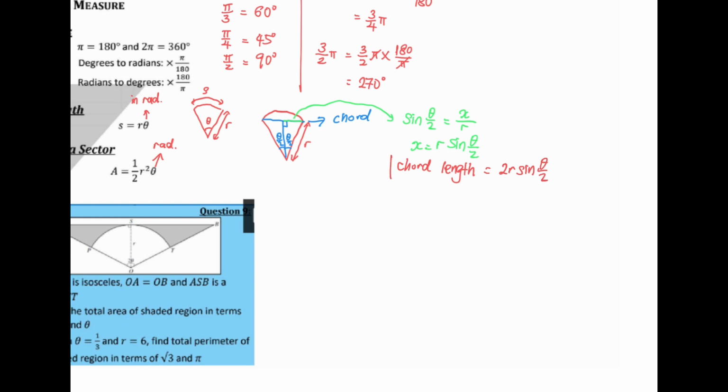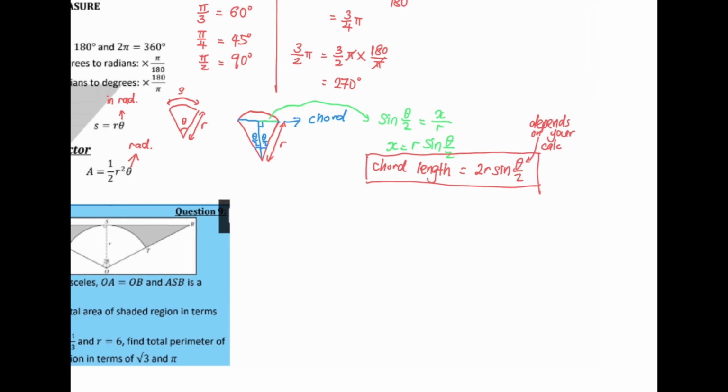And in terms of degree or radians for this theta, it depends on your calculator. If your calculator is in degree mode, most people will set it in degree mode, then for this theta you use degree. If your calculator is set in radian mode, then for this theta you put radian inside it.